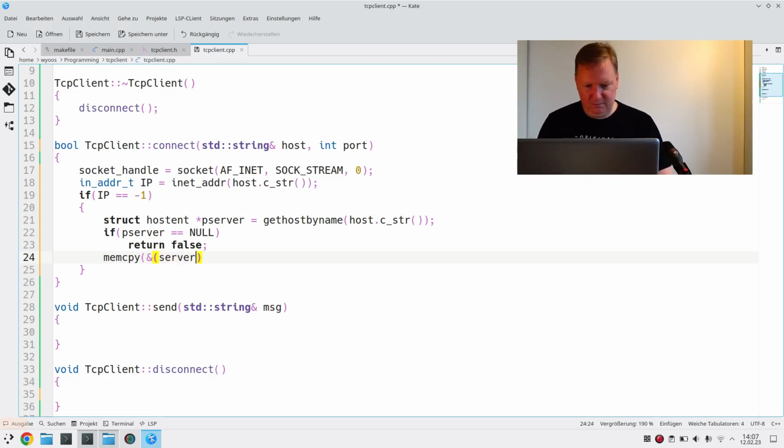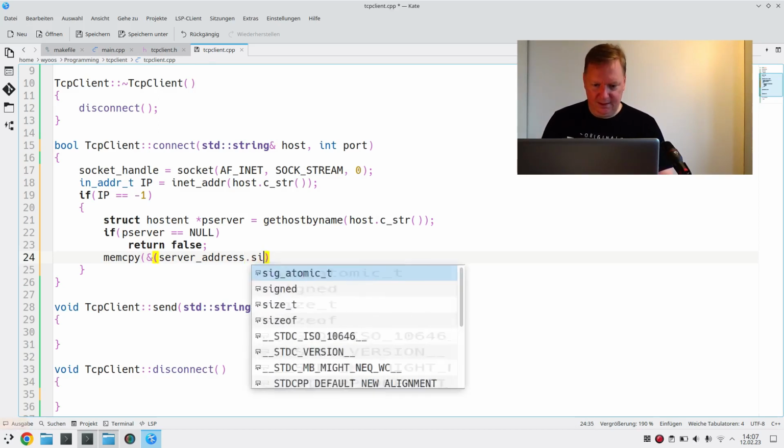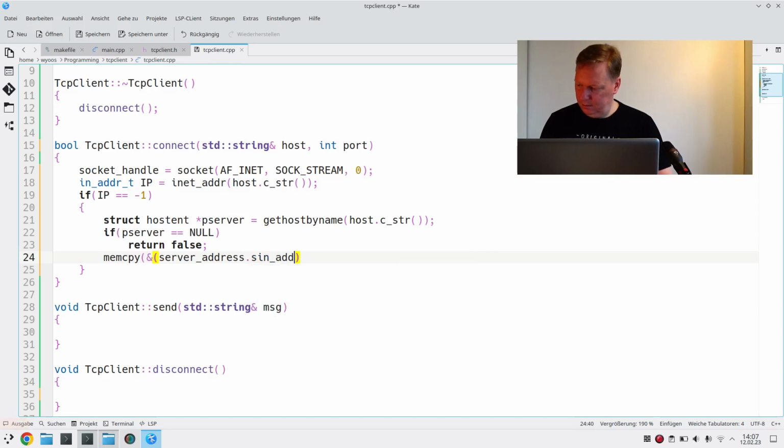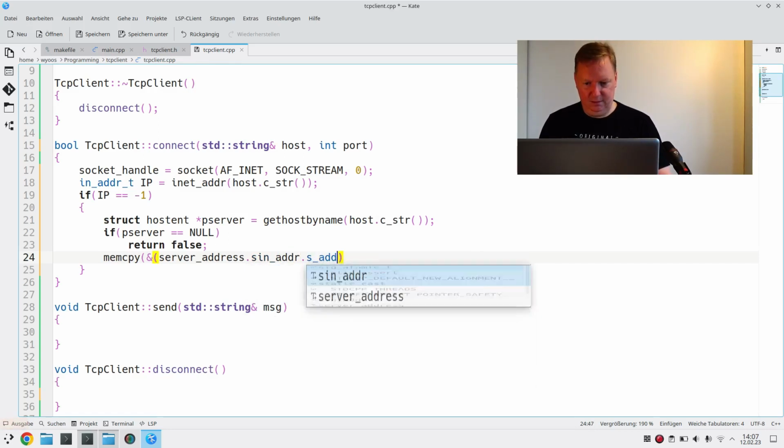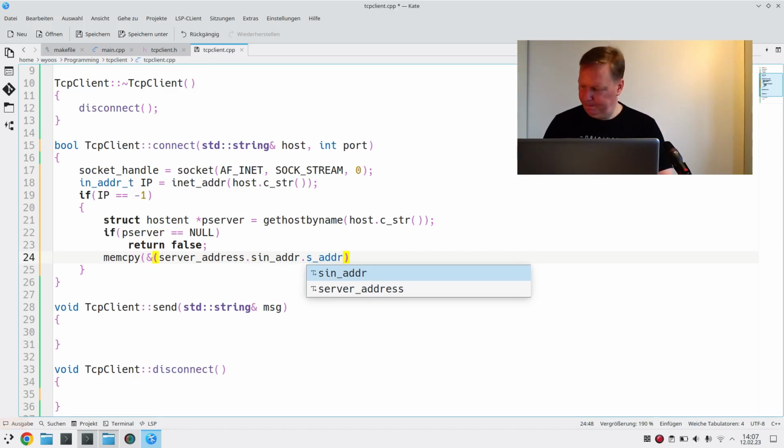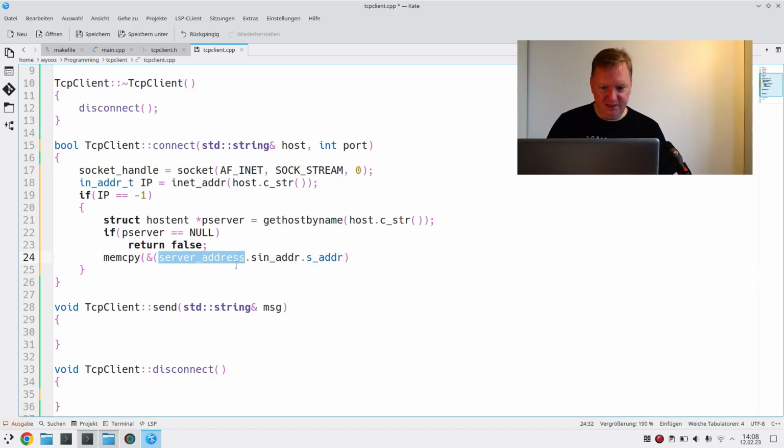Okay, server address in address dot s address. So we now set this server address using the data that we get here.